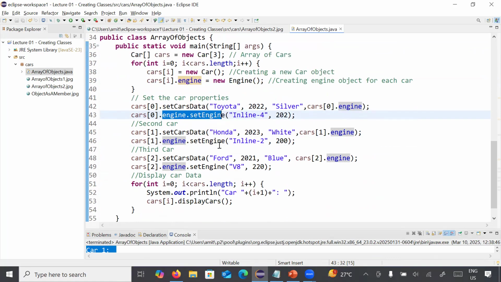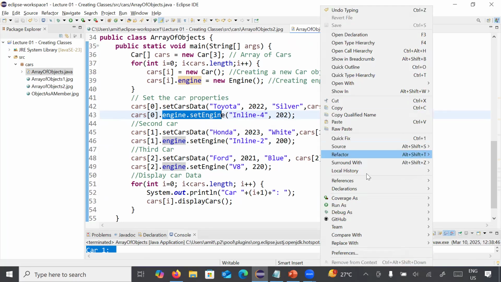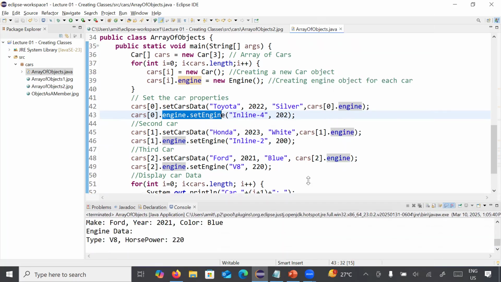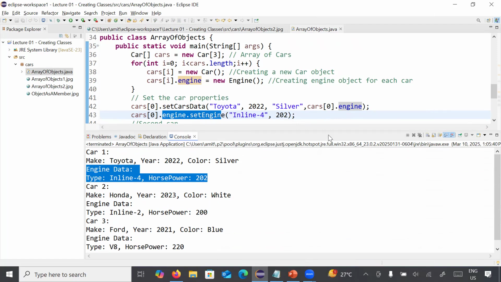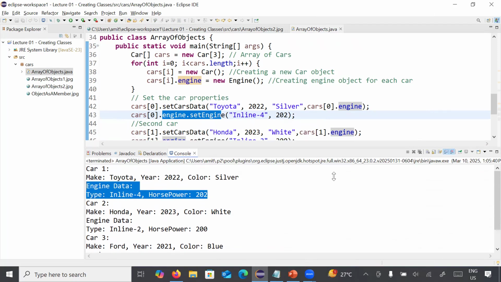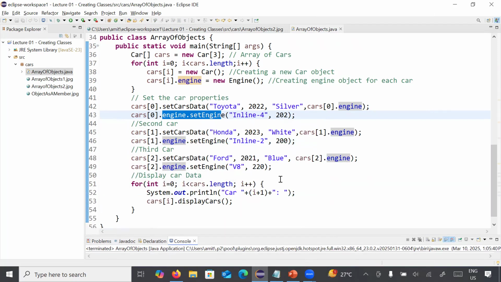So guys, that example we completed in our last video. Let me show you what we have done and what was the output of this program. It is showing the data of each car. This is car one. This is the unique properties of the class car, and this is the engine data of the class car. So guys, please watch the previous video session to understand this example.